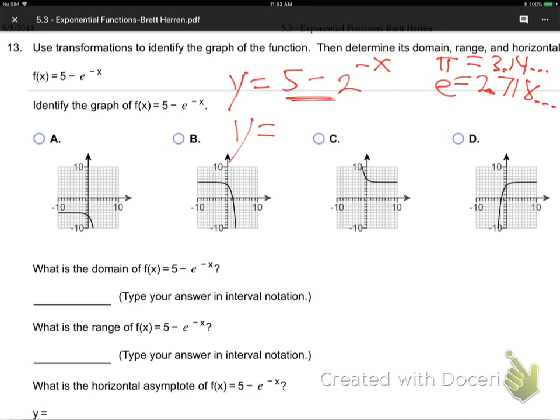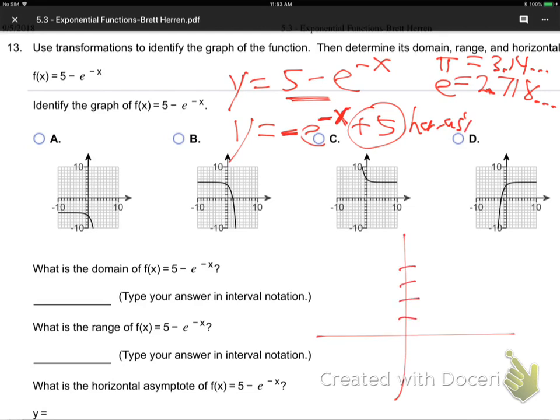If it bugs you being written that way, you could always rewrite it this way. You could put the 5 off to the right. You don't have to. But if that helps you see it better, then great, feel free to do that. That's the same thing. So the 5, that's the horizontal asymptote. So the real graph has a horizontal asymptote up at 5, doesn't it? Yeah, but I think it's going to be flipped, and then we'll talk about flipping. But first off, which one is gone already? Which one doesn't flatten out up at 5? Bye-bye A. He's flattening out low. So the other ones all flatten out up at 5. Flattens, flattens, flattens. They're looking good so far.